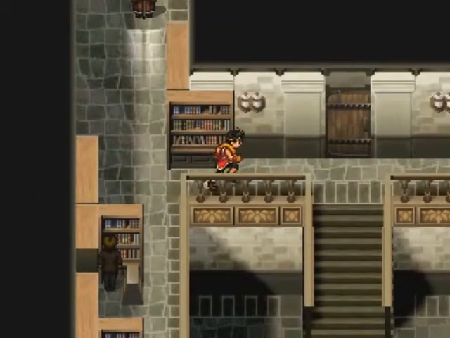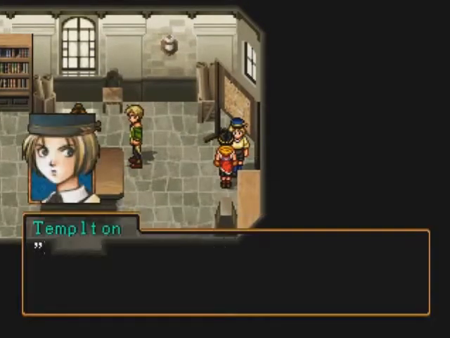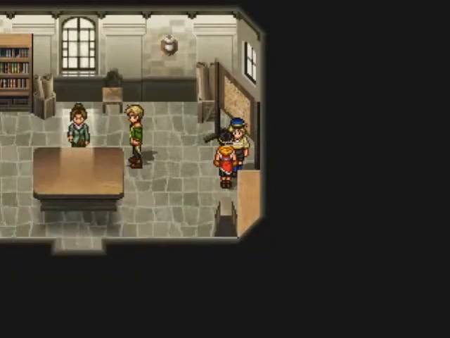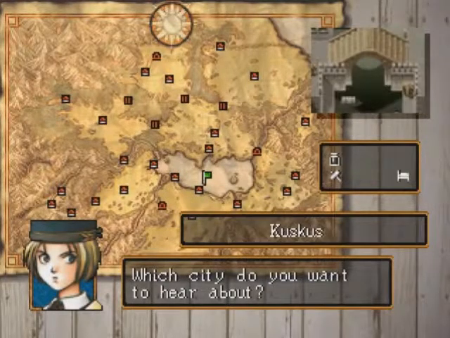Yeah. I don't think he wants to tell me, though. So here's Templeton. He has his map here. Do I voice or did you? Oh, did you come to see my map? I actually did. The map is actually useful starting in Suikoden 2. You can actually look around. And this is really neat, actually, if you just look at it overall, where everything is. I just think it's neat.